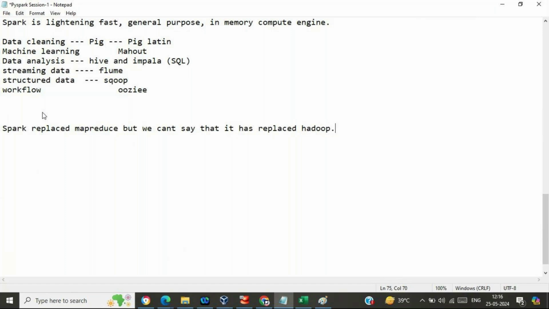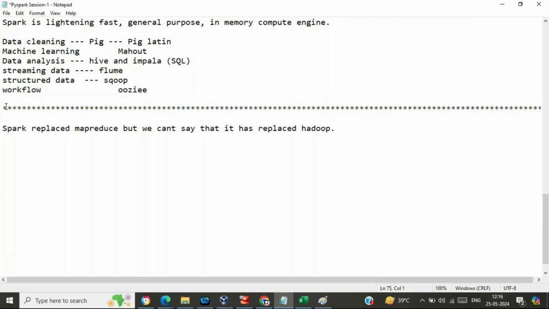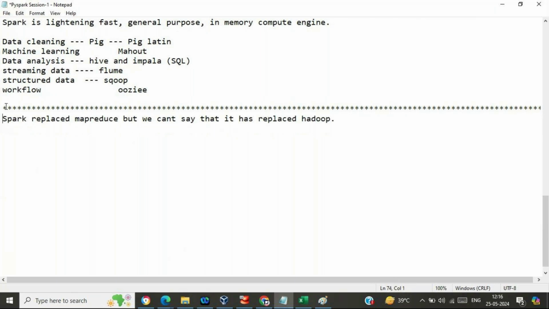So this is the outcome from this particular theory. With the help of Spark, we will be able to process the data with low latency.